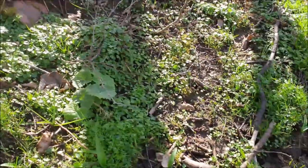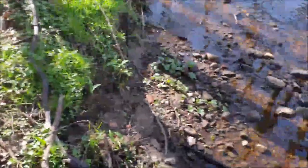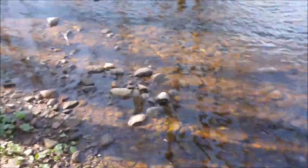a brick. Ooh, that's a nice, see that ditch on that thing? Let's see if I've got that focused right. There you go. I think that's some big Victorian drain bits, because I think they were just on the other side of the hill from here. An old brick, but I can't see any, there's no maker's marks on it, so I don't know how old it is.